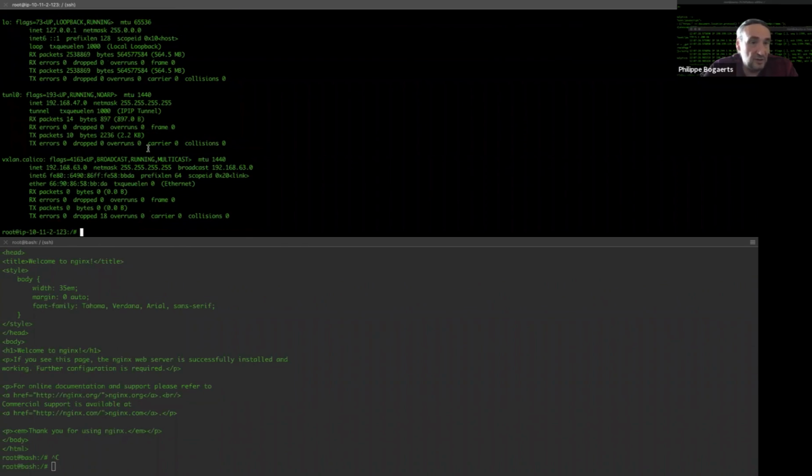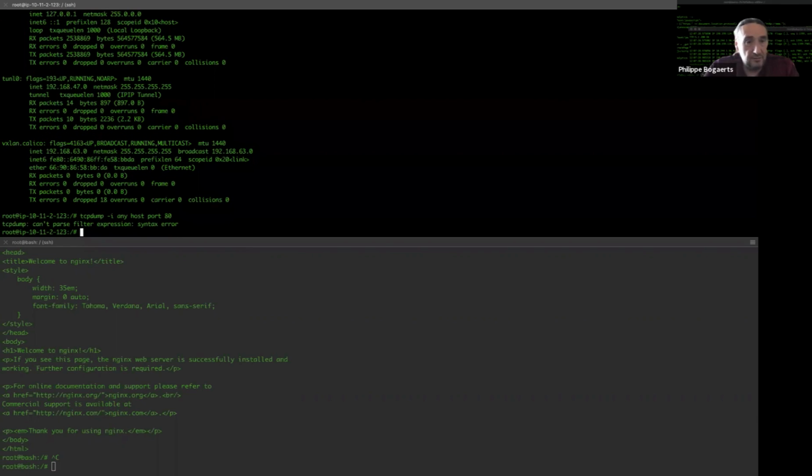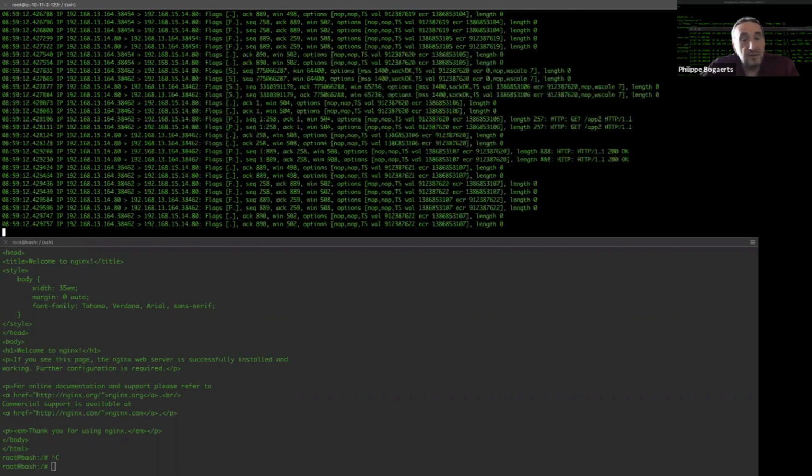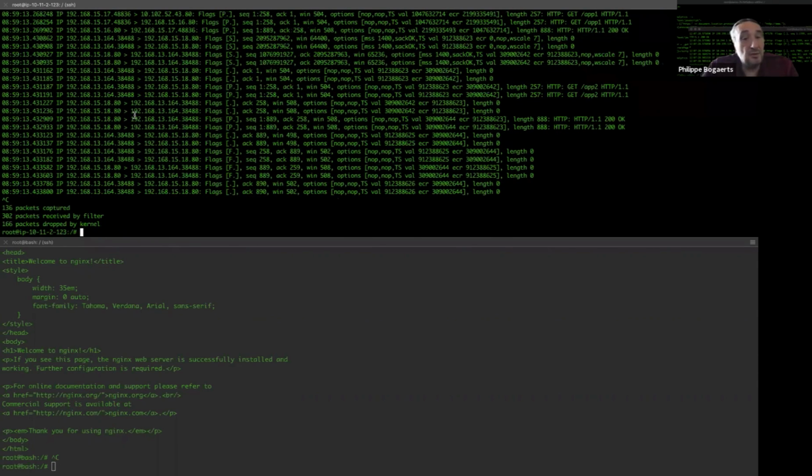So at this point, I can do a tcpdump -i any, and to make sure it doesn't kill my environment, for example, tcpdump -i any, sorry. You see, it allows you to capture all the traffic on all the interfaces of a specific node.